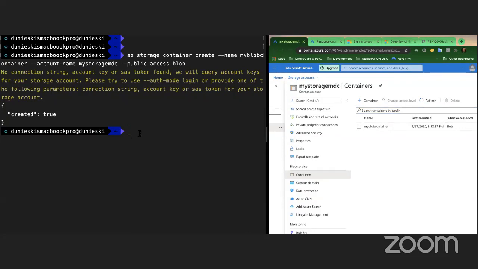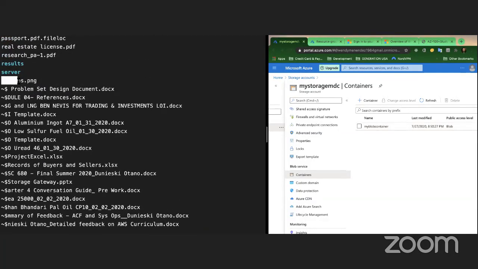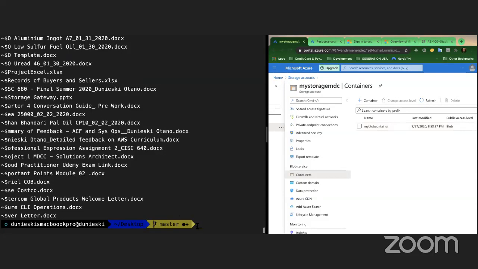Let's try it. Okay. So I have my files in the desktop. Right now, I am in the root directory. So I'm going to navigate to the desktop to find the path of that file. Okay, so if I do ls, which lists everything that is in the desktop directory, I'm going to see that I have a lot of files here. I'm going to grab one, this Wahido's PNG. Okay, this is in my desktop, right? And I don't have to put a path because I am in the directory where the file is, right?